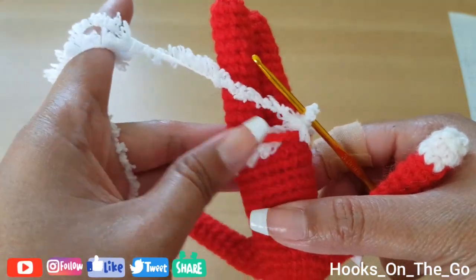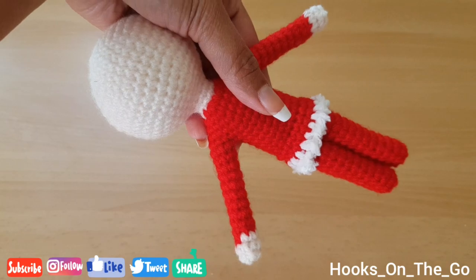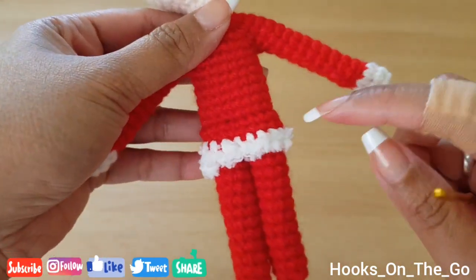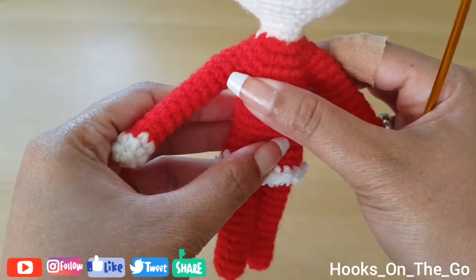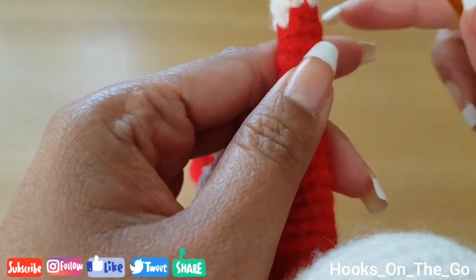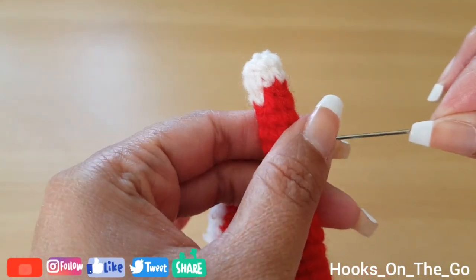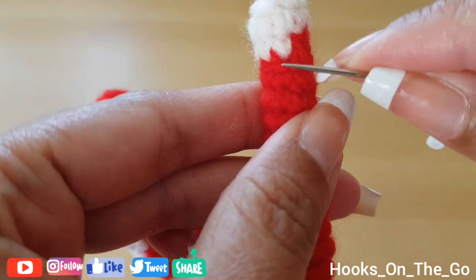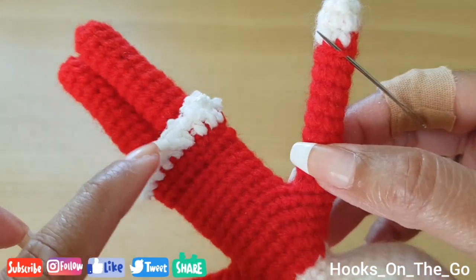So guys, I'll get back to you once I'm done with this round. Now we are done with the bottom of the shirt. Next will be the sleeves. As you can see, we also worked earlier in the back loop only. So now we are going to work in the front loop only, like what we did here.